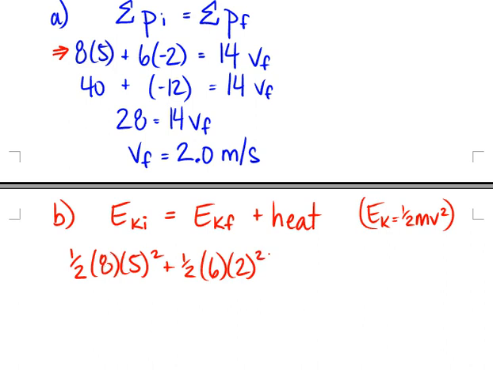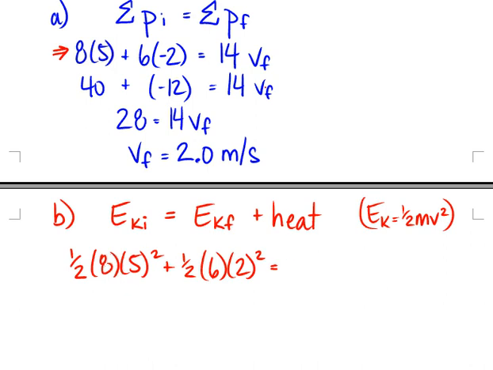Notice I didn't put in a -2. That's because on my calculator, if I don't put the -2 in brackets when I square it, it's going to give me a negative answer in the end. And it's really easy to forget to put negative numbers in brackets. And since it's going to become positive anyways, I would maybe suggest that when you go to do kinetic energy calculations, just leave all the velocities as positive because they're going to be positive anyway.